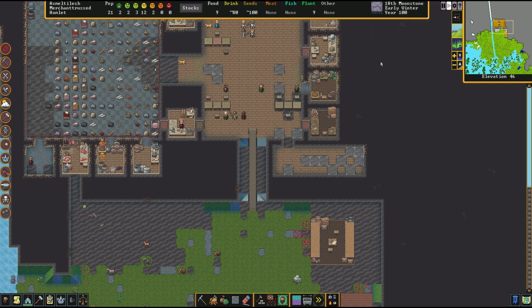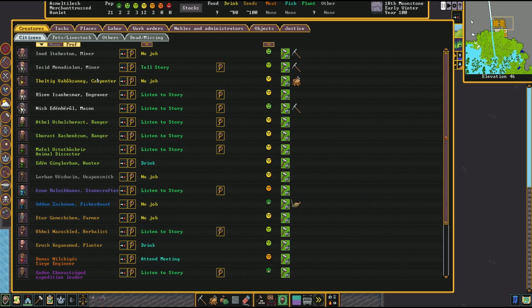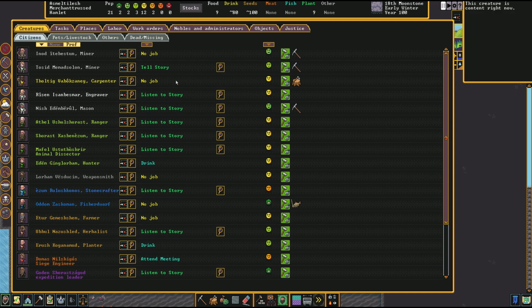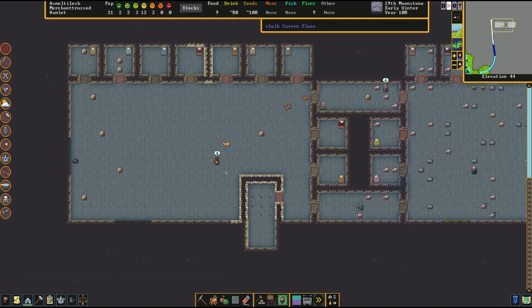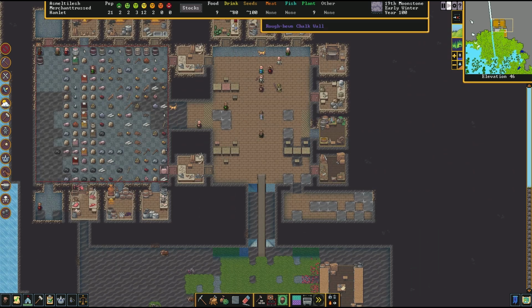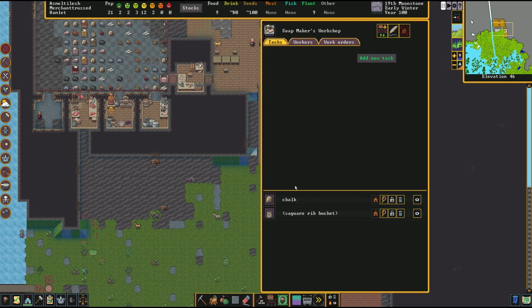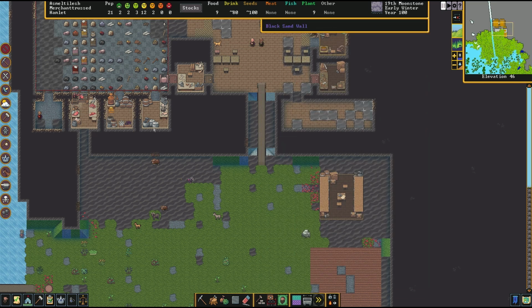Okay, what is going on with the carpenter? Where the hell is our carpenter? We gotta find our carpenter. All right. No job. What are you doing? What are you doing down here? You're thirsty. Yeah, we should probably start making more alcohol. That's the soap. Brew drink from plant. Do as much as you can, bud.